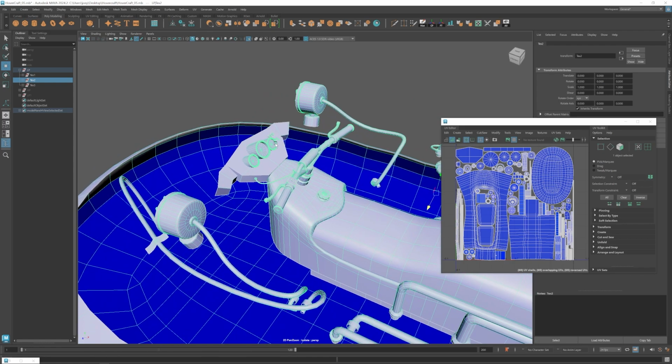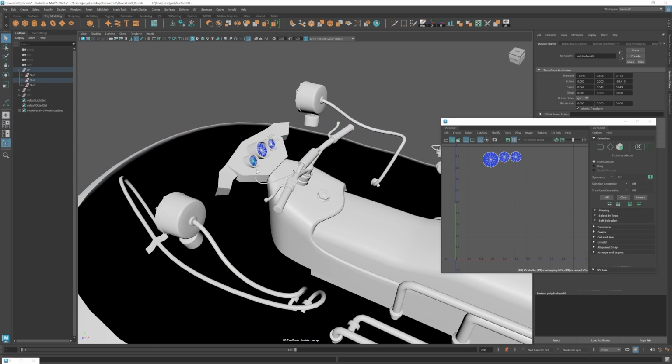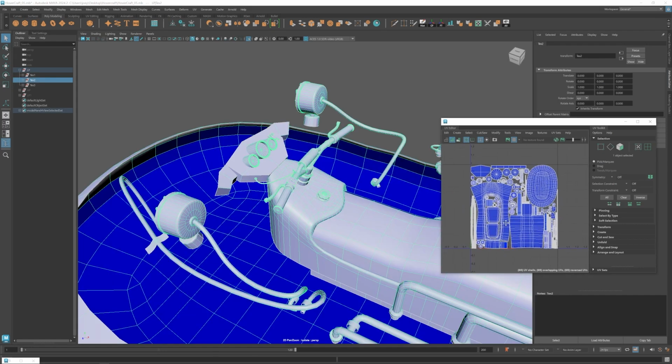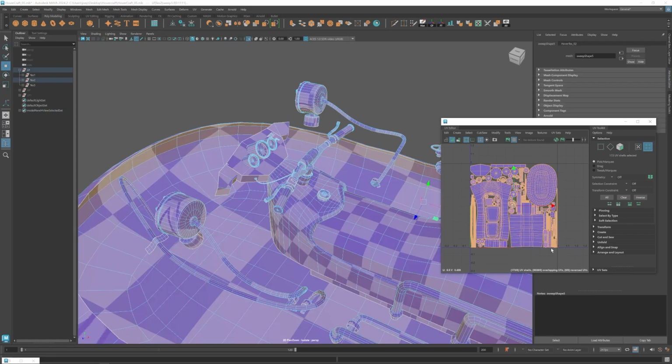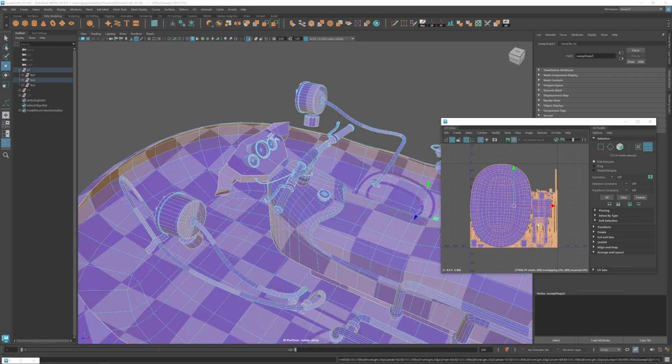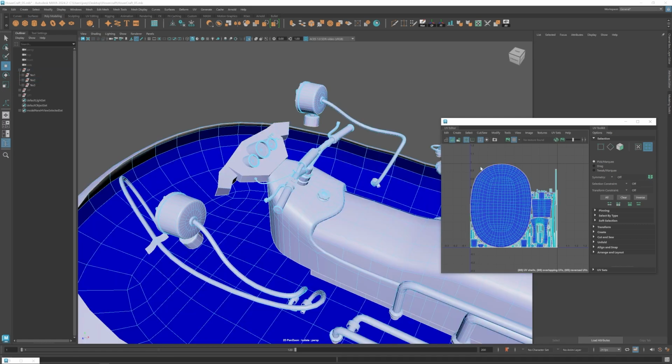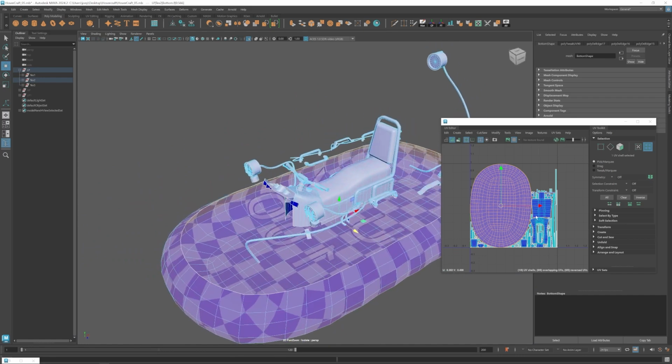example, if you look at these 3 gauges, I wanted to add a gauge pattern to them. So it was important for me to actually make those a little bit bigger because if they were very small in my UV map, they would have very little pixels to work with and they would probably look very pixelated and not detailed. Now, if I just made all of these texel densities the same, so let's say I highlighted all of these shells and laid them out, Maya will automatically give them the same texel density. But as you can see, it's going to make a lot of these shells very, very small to compensate for this large bottom piece that I have.